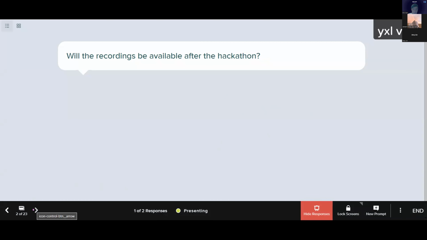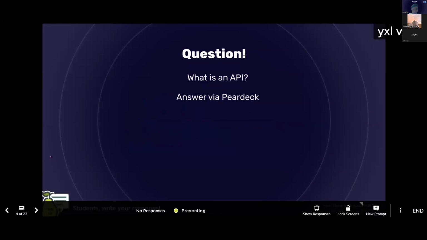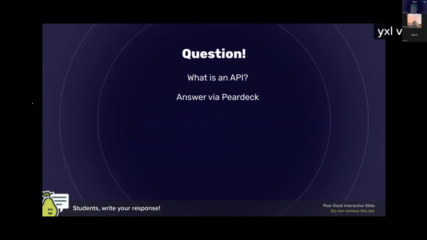Okay. Next slide. Review. What is an API, or generally what is it used for, or what does it stand for?